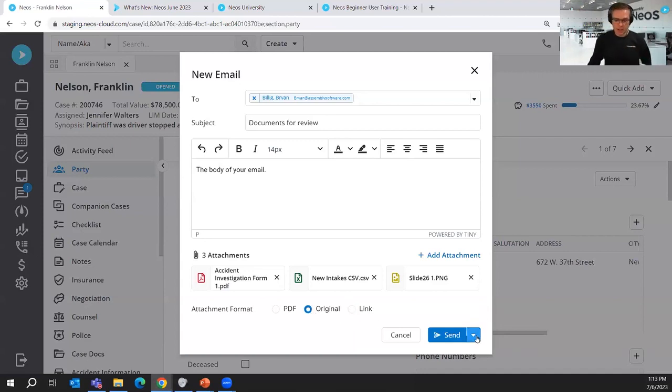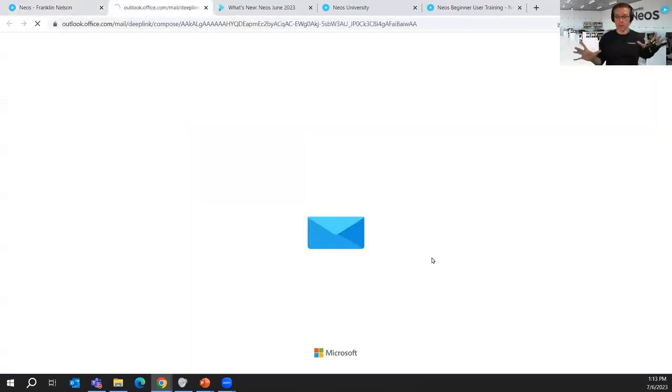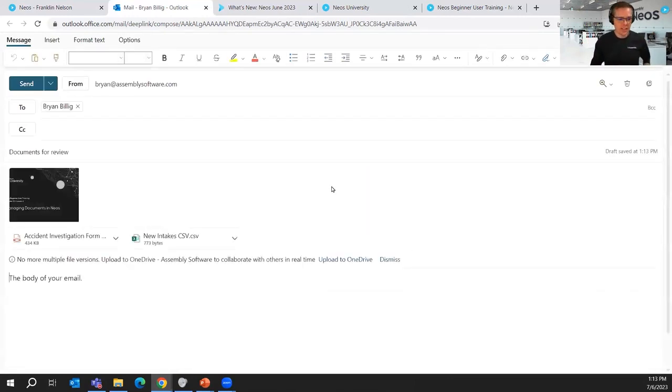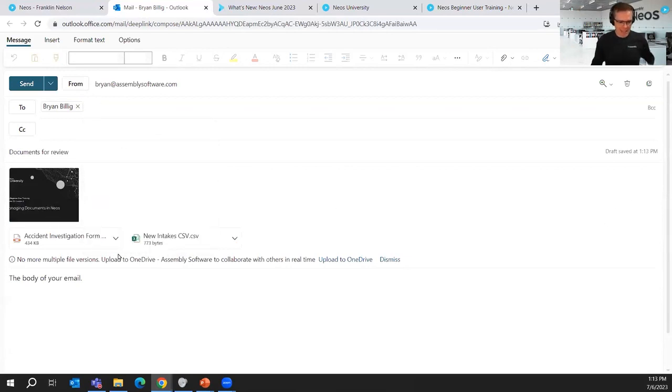And we still have a couple of options here. So I can open this up in Outlook. And what that will do, let's do it here, will actually open my Outlook in a separate tab and an Outlook email. And as you can see, the To is still there, my attachments are still there, the body of my email is still there. It's all ready to rock. But now I have all of my Outlook options. So if there's something more advanced you want to do with the email, you can open it in Outlook and then send it from there.